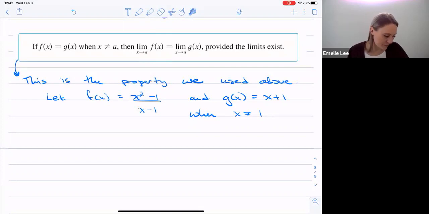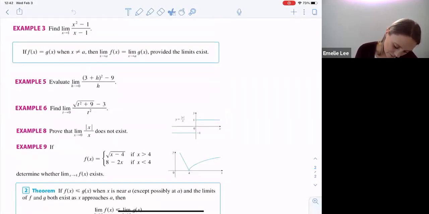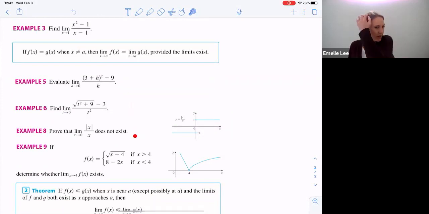So let's do another example. With these examples, I've got quite a few here. I just want to give you a couple of tools that you can try, because like I said, most of the time, trying to plug the value into the limit is not going to work. You're going to end up dividing by 0 or potentially taking the square root of a negative number, or both. And so we need ways around that.